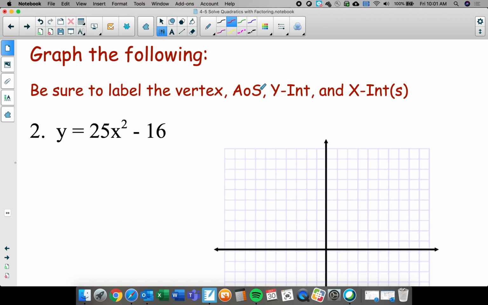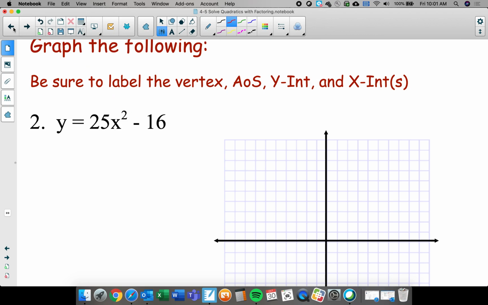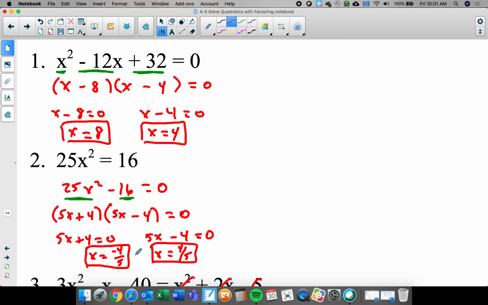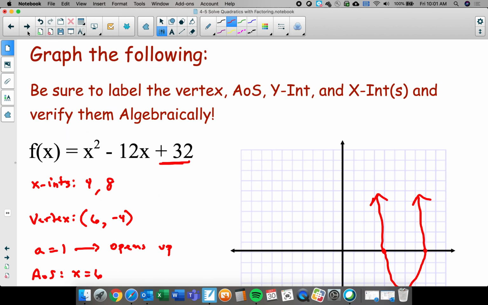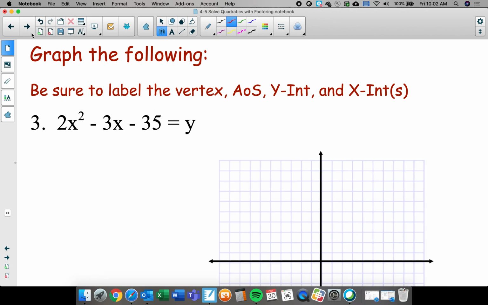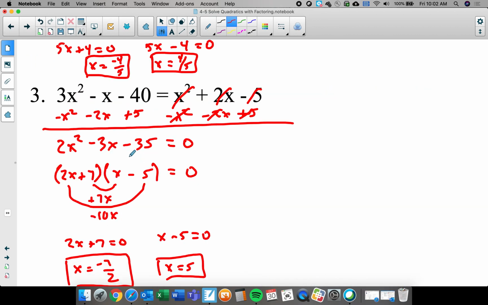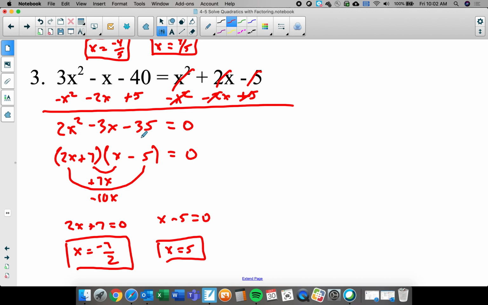Okay, here's the same idea. In this case, if you factored, I'm not going to worry about going through the rest of this because it's the same idea as what we just did. But 25x squared minus 16, it's the exact same problem that we had here. You found your x-intercepts. Okay, they're not the nicest ones in the world, but we can work our way through that. And then same thing in problem number 3, 2x squared minus 3x minus 35. The main thing I want you to get out of that is that's what we ended up with when we got this equal to 0. So once again, you already have your x-intercepts.